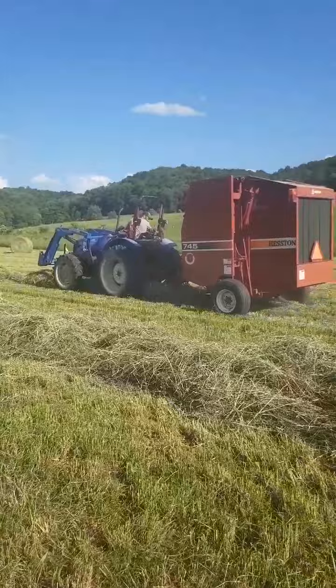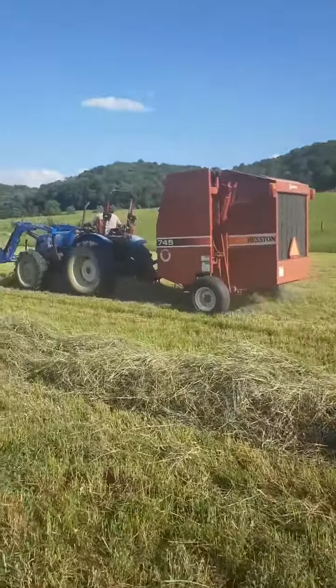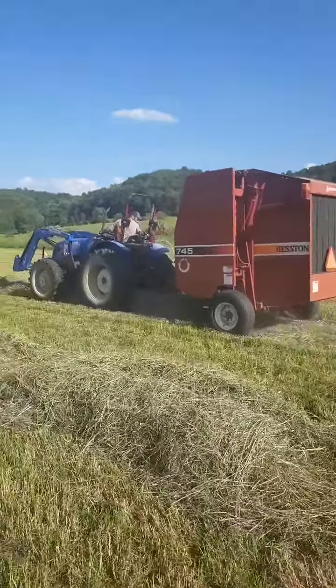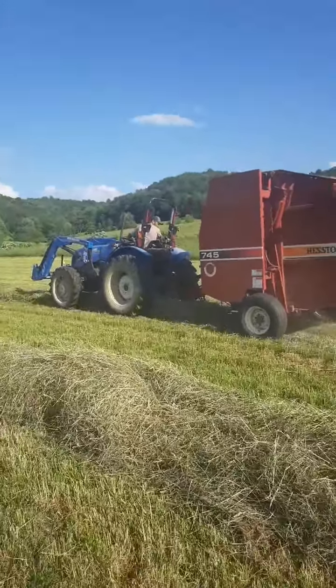This is normally one of our fields that we square bale, but we still had quite a bit of first cutting left over from last year, so we decided to round bale the first cutting this year, and then we'll make squares off of it on the next cutting. He's gotten quite a few bales already and still has about half the field left to go. If we would have square baled it, he said probably been close to 1,000 bales, so it was pretty thick this year.